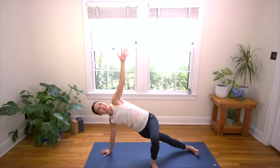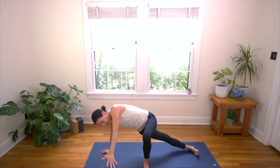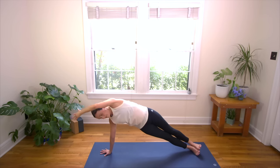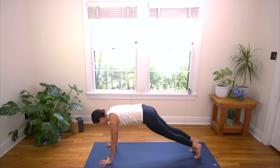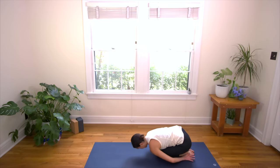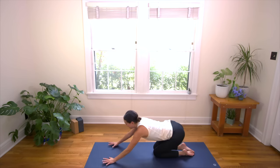Press away from the yoga mat. You can also take different variations here, like tree legs. Plug that left shoulder into the socket and send the left fingertips up towards the sky. Deep breath in, lift the hips. Take one more breath cycle in and out. And then use an exhale to bring you back down. Move through Vinyasa or slowly lower the knees and take Child's Pose in between. Moving with the breath. We'll meet back in Downward Facing Dog.